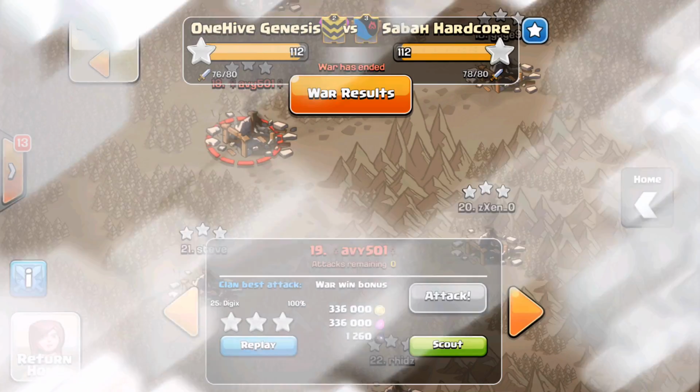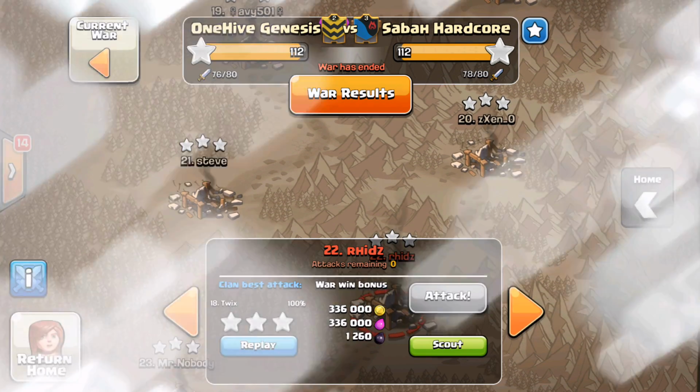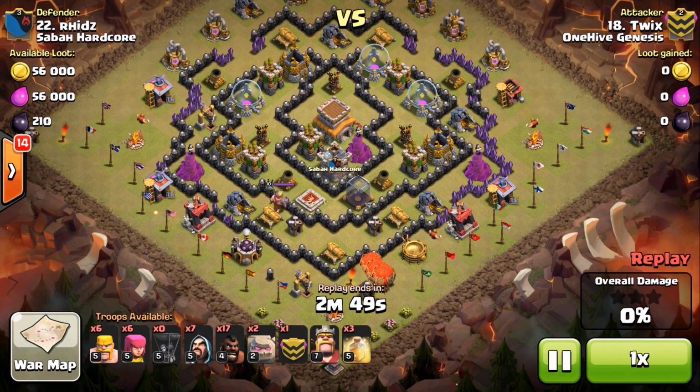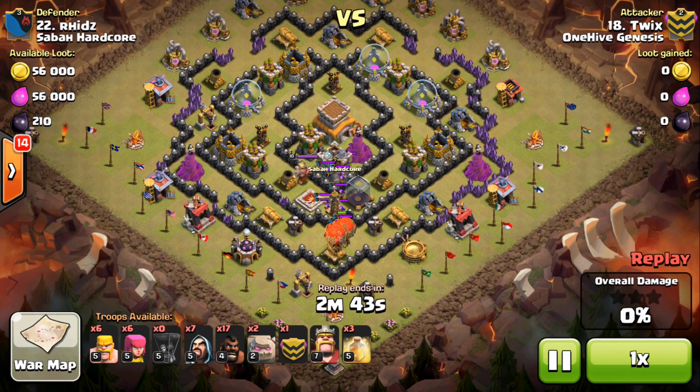All right, one more from this war, then we'll switch wars. 22, Twix, taking on 22. All right, a lot of hog attacks in this war, which I like to see. I mean, it was just a good attack. You see the balloons go down there. He's going to get a free defensive building out of it and get the clan castle lure, so that's nice.